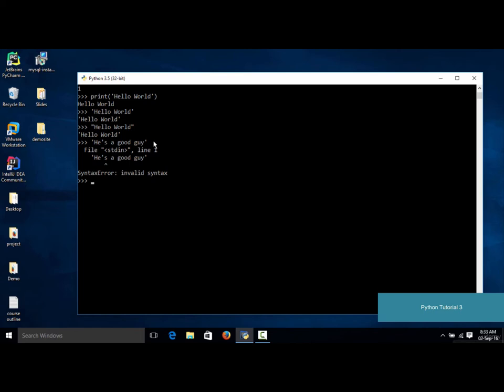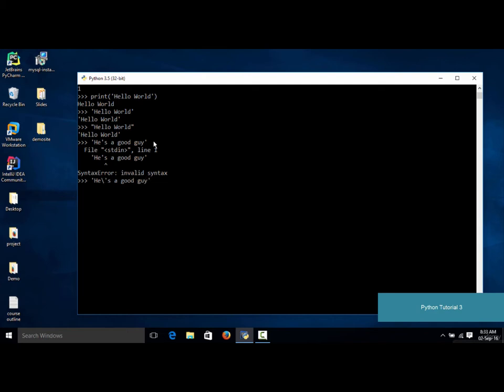So for doing that, what we do is that we bring up the line here by pressing the upper arrow key. So if you have typed some line of code and if you want to bring it up again, you could press the upper arrow key, and right here, right before the single quote, we use something which is called backslash. So if you have a look on your keyboard, this backslash is right above your enter key.